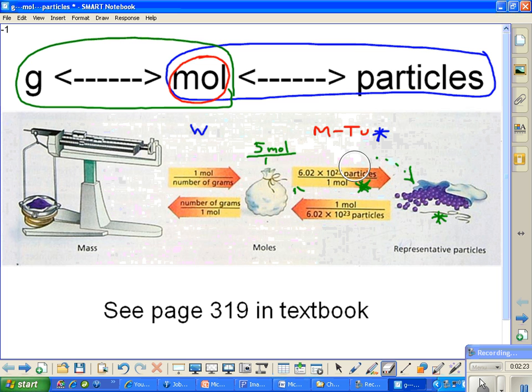Now, when we want to go the other way, to find a number of moles, we are going to be given representative particles. So if we had something like 3.9 times 10 to the 24th particles, representative particles right here, we would have that over one.